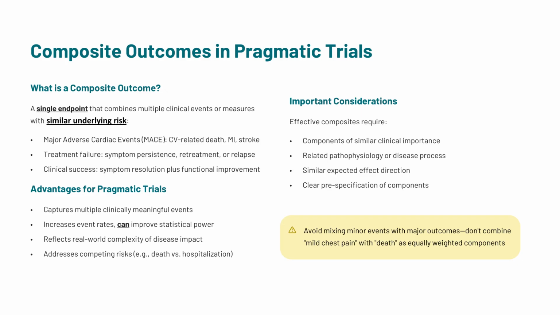That's why you shouldn't lump together outcomes like minor chest pain and death, because 1, the biological or causal pathway through which the intervention would influence them is unlikely to be the same. And 2, their baseline incidences differ dramatically. Minor chest pain is far more frequent than death. So the composite would be dominated by the more common, less severe event and obscure the true effect on the others.